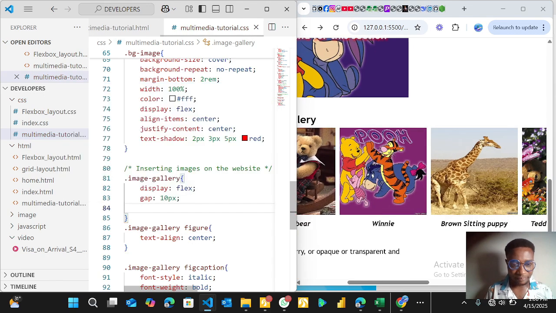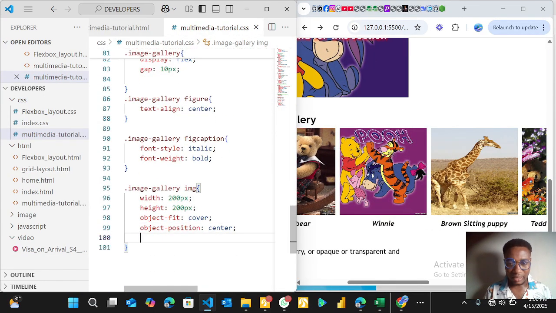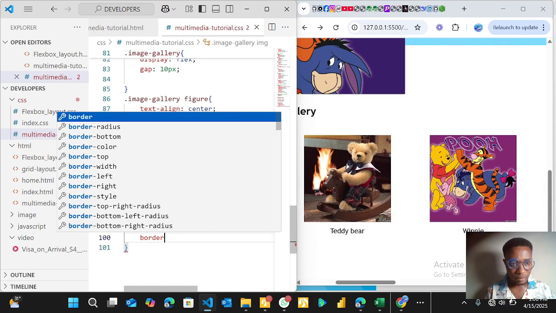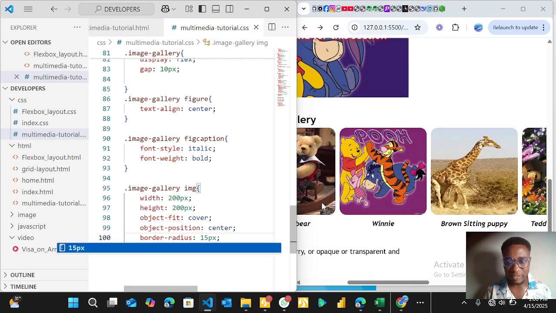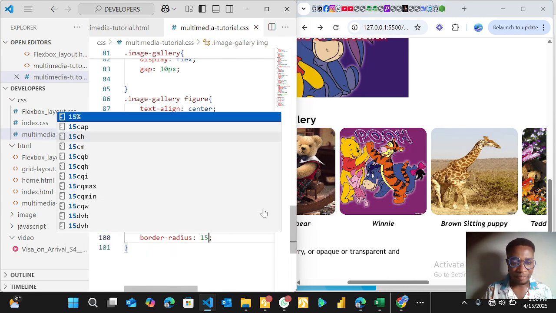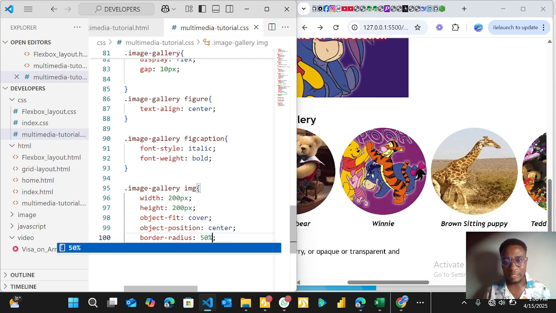Now, the next thing I would like to do is, if I want a little border radius on those items, on the images, I could do it from here. So border-radius, it could be 15 pixels, little curved edges. If you want it to be a round image, you could say 50%. And you see them appear this way as round images.